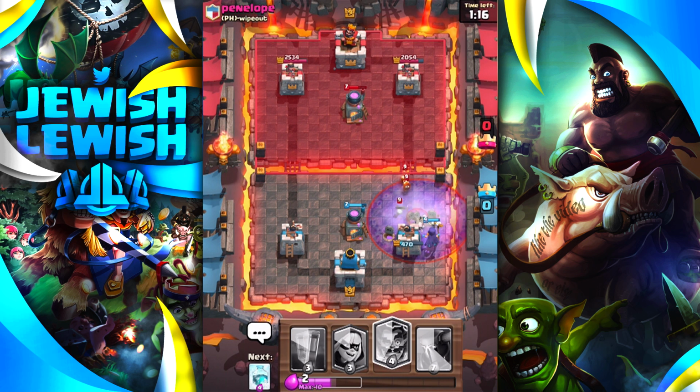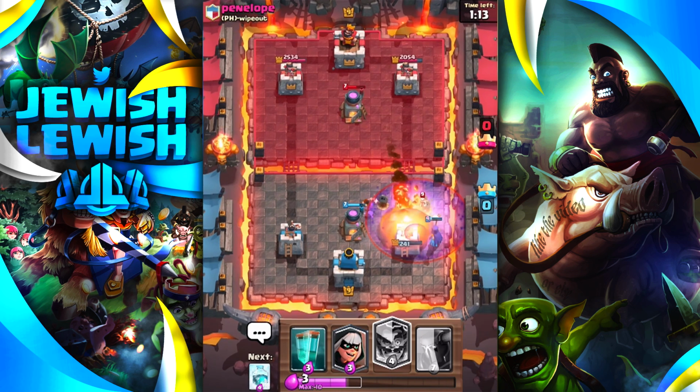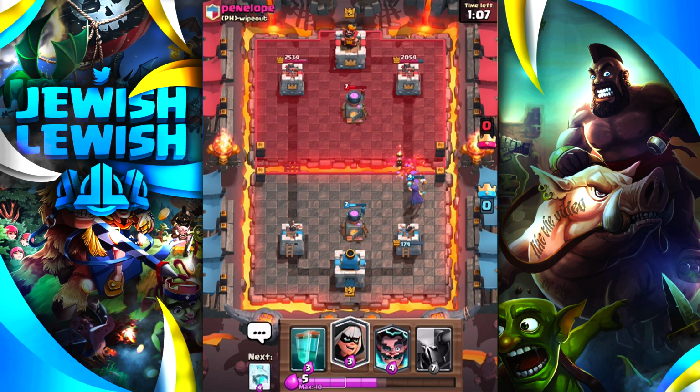Or maybe that was the last guy. No, that was definitely the last guy that had the Rocket. He does have a Fireball though, and that will take out my Witch back here. Or at least drop her down to barely any health at all.